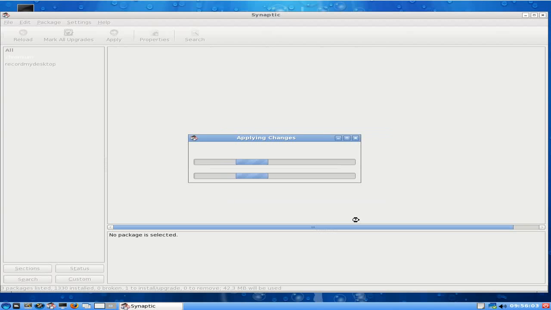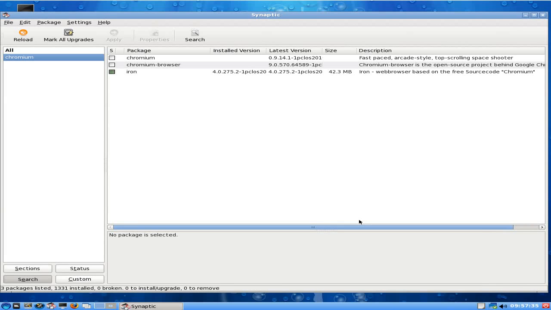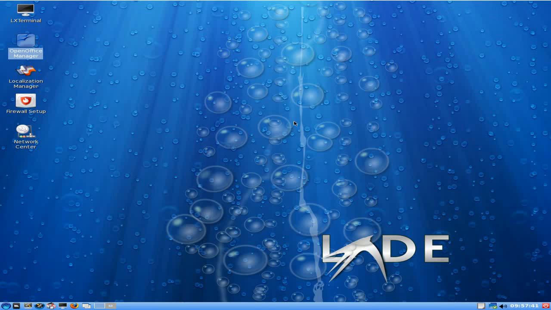Let's finish downloading. And now it does the installing bit. Now I've cut this bit as well. It took a bit too long for me, anyway. So it didn't make the video too long, otherwise you get bored, wouldn't you? So there you go. Chromium's almost installed. 5, 4, 3, 2, 1. Hurry up, I'm getting bored. Oh, here we go. There. Okay, so Iron's installed. Let's come out of Synaptic.